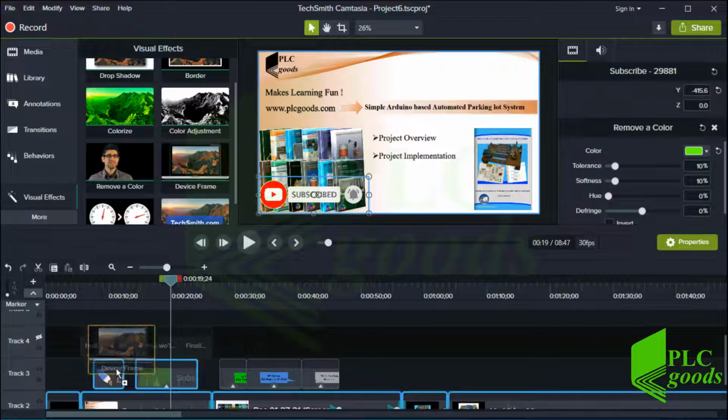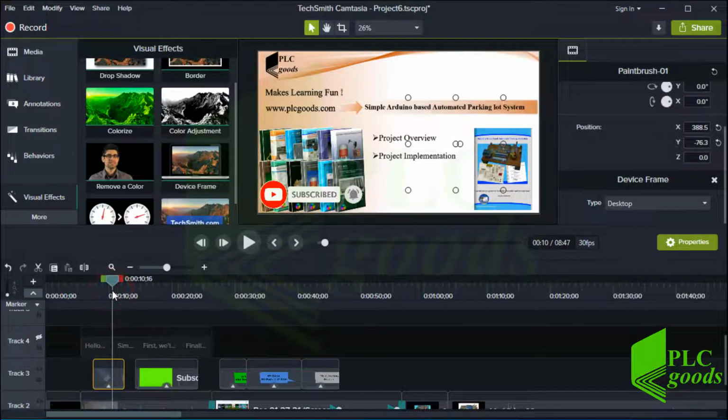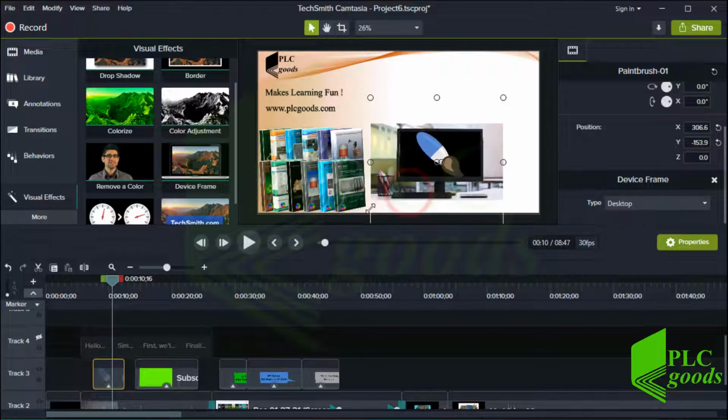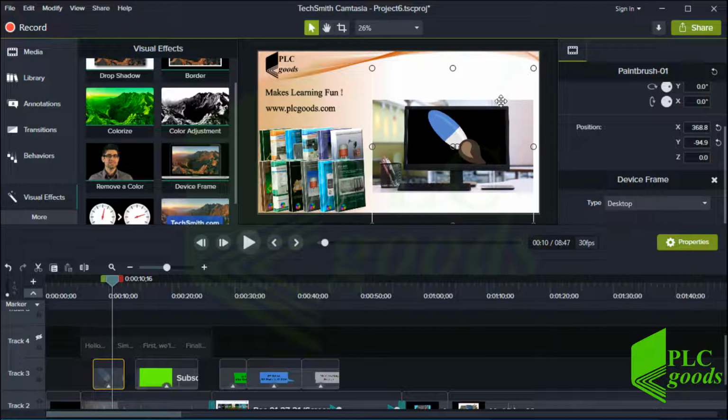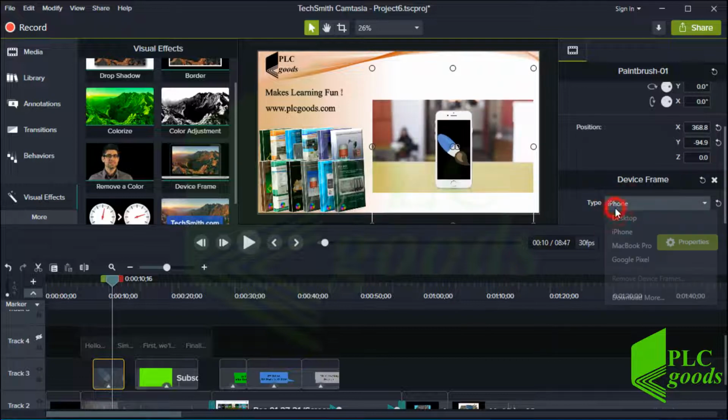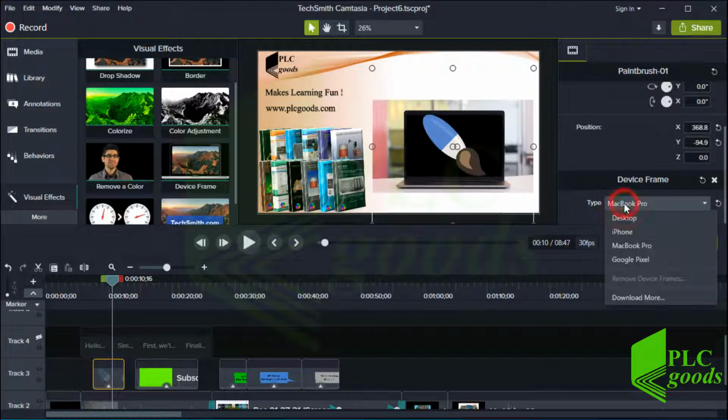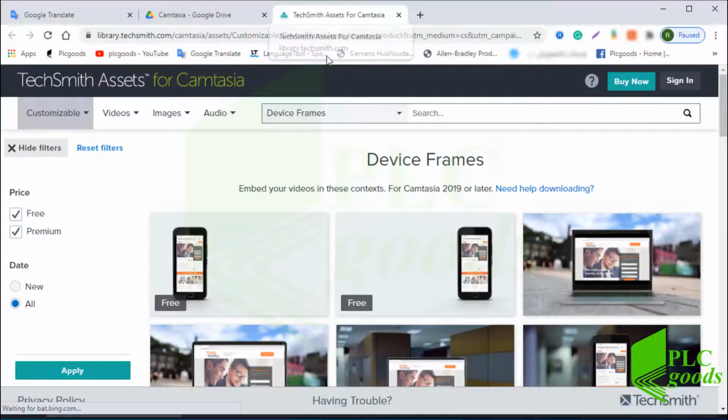Device frame. As you can see, the paintbrush has been placed on a monitor. Here I can select another device like iPhone, MacBook, or open the Camtasia website, and use other device frames.